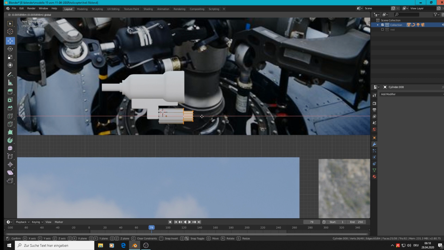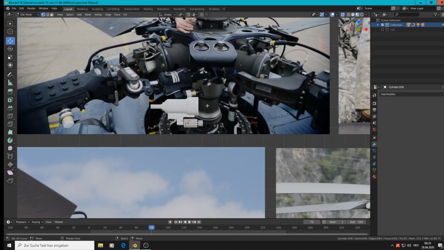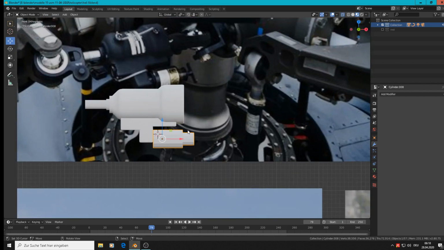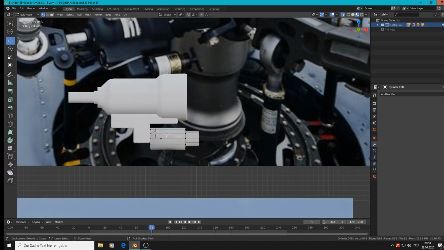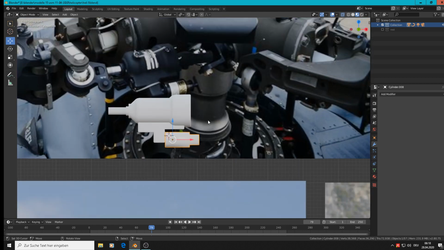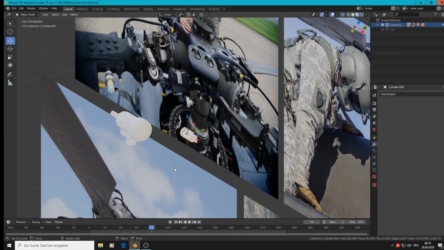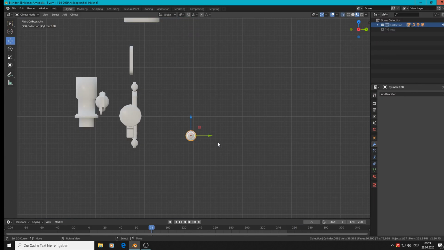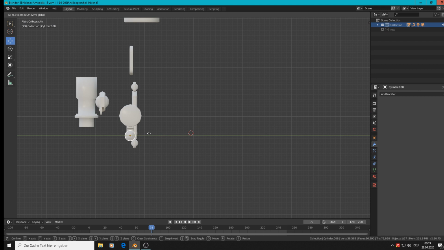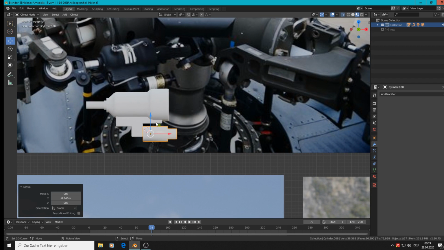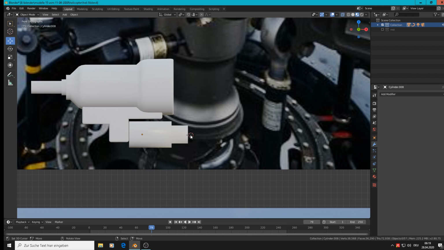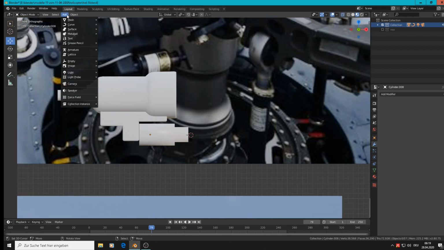It's hard to see there, but I think somewhere there is okay. And there this cross, I don't know, we should make that shade smooth for. Then Control R, make a loop, but that is much words for nothing. That is not that good. So we go to numpad 3, side view, numpad 1, front view. We bring it here a little bit near, and then we make it here, but then it's okay.